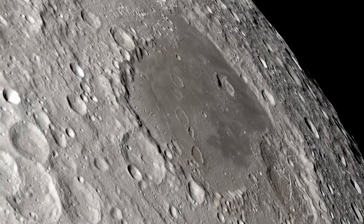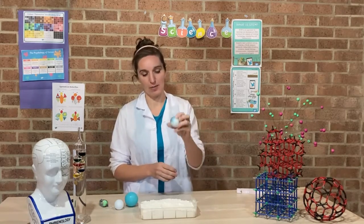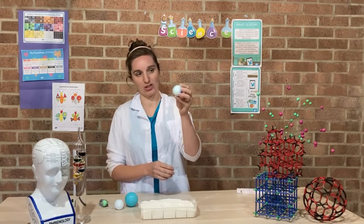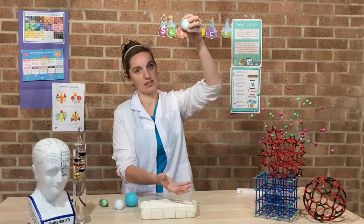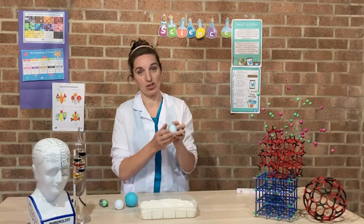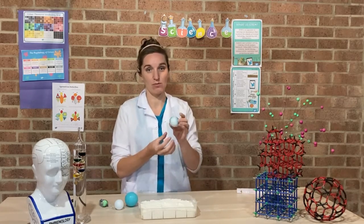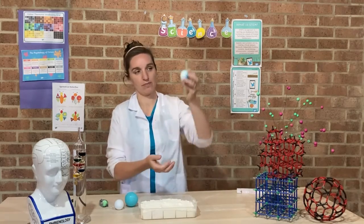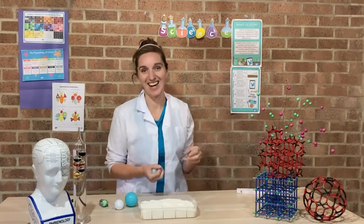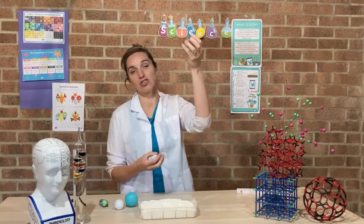It looks just like the moon. The science going on here is: we've got a rock flying through space full of energy. In our experiment, it's got gravitational energy — or gravitational potential energy — so it's got the potential to do something. The higher we lift it, the more gravitational energy we're giving it. The other thing that will also affect the gravitational potential energy is the mass. The bigger the object, the more gravitational potential energy it has.